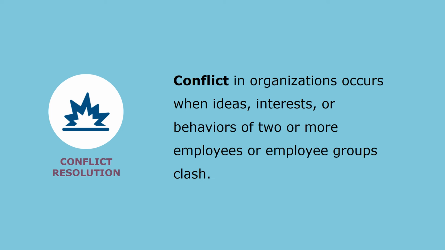Conflict in organizations occurs when ideas, interests, or behaviors of two or more employees or employee groups clash. This clash can take on many forms, ranging from a minor exchange of words to potential workplace violence. Finding ways to effectively manage workplace conflict is imperative to creating an environment which is positive and productive.